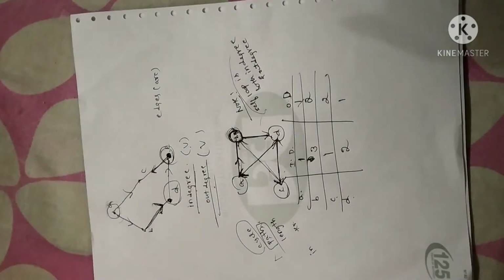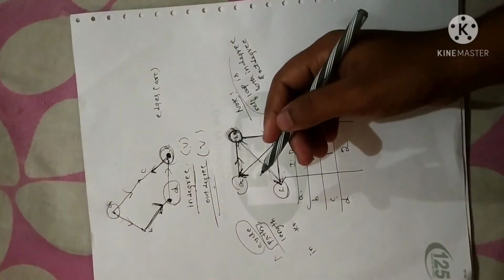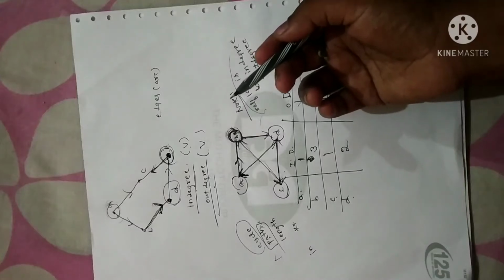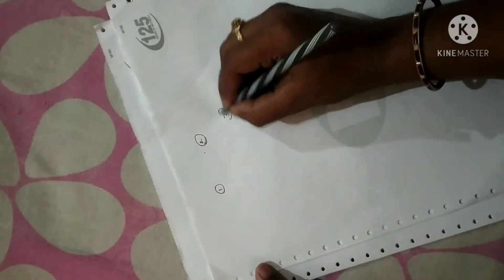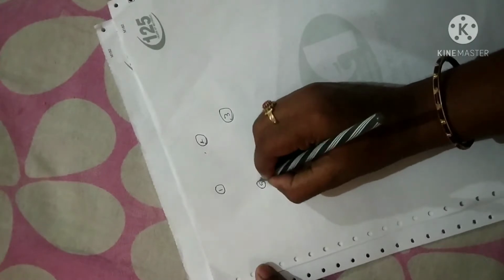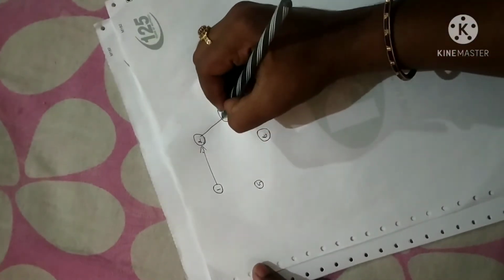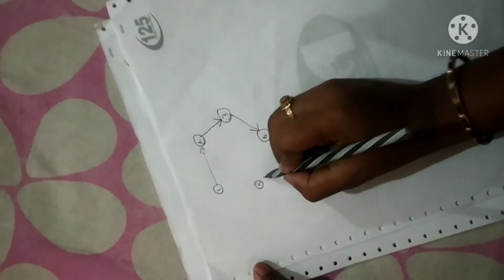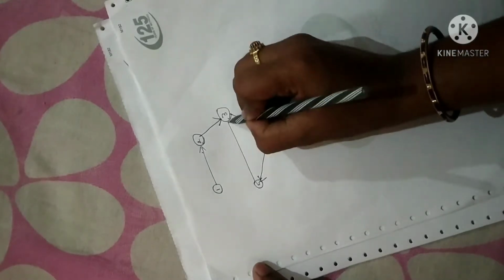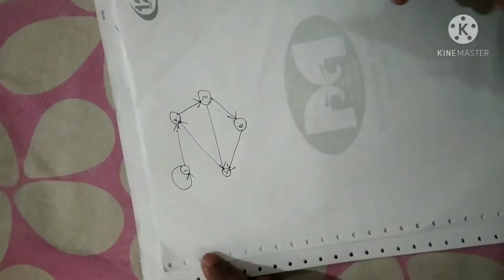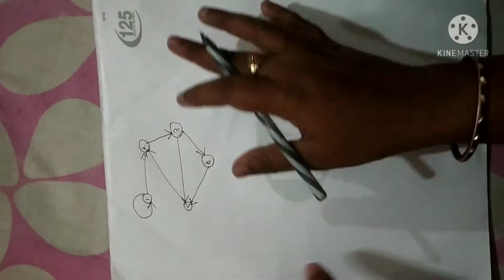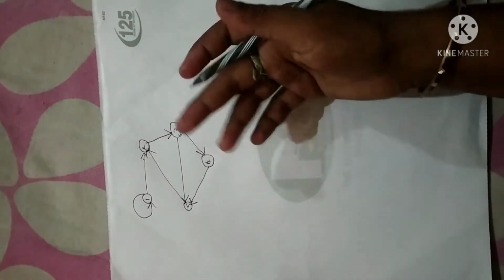Fine. Now coming to the path. It is just the same concept as we did in graph theory. Anyhow, I'll give you one simple example in order to convey the meaning of path. Let me consider one single graph with 5 vertices: 1, 2, 3, 4, 5. So it is a digraph clearly. Why? Because I have given a direction for each of the edges. So only for vertex 1 I have a self loop. So this is the graph I have, right?